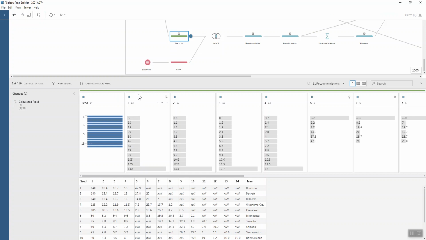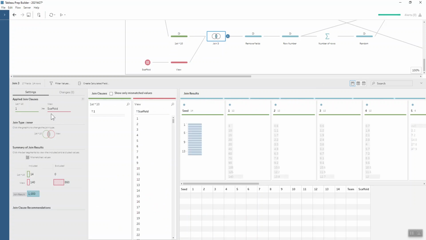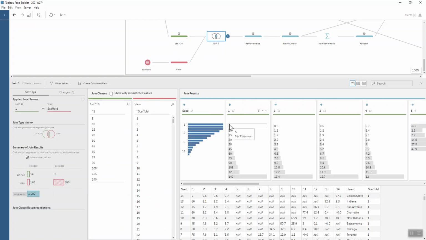So multiplying that column number 1 by 10, and then scaffolding it. So then each team, so this team, for example, has a 5, or a 0.5% chance of getting that player, has 5 rows in our workflow.